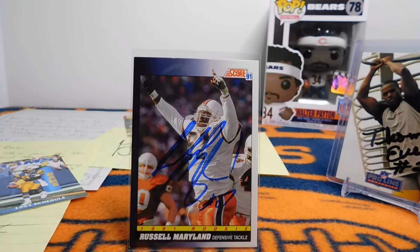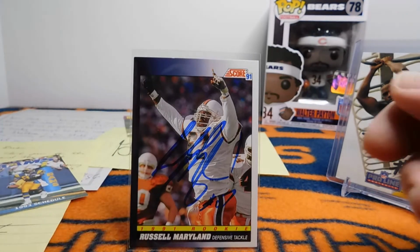So along with being the first pick of the Cowboys, he was a very, very good player against the run. He's a defensive tackle. He really did a good job of stuffing the middle, very consistent. That didn't always make for a lot of hobby love, that wasn't like the exciting thing to collect. However, as a member of a dynasty team, winning multiple Super Bowls, that can help a little. So he was a 3-time Super Bowl champion, and a big part of that Dallas defense. He also spent a few years at the end of his career with the Raiders, and then a year with the Packers, I think, to finish things out, which just seems so strange to me.